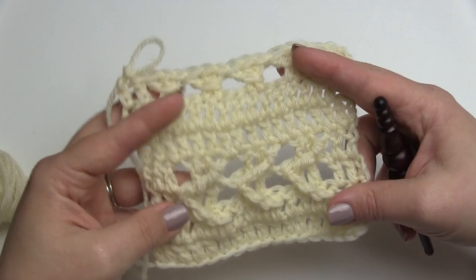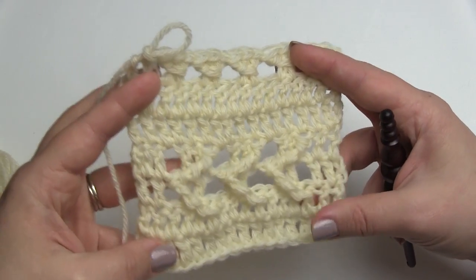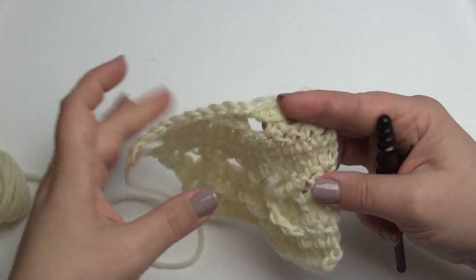Again, the written pattern is on mooglyblog.com. That, again, is all the tricky parts. Just make it with the right number of stitches across.